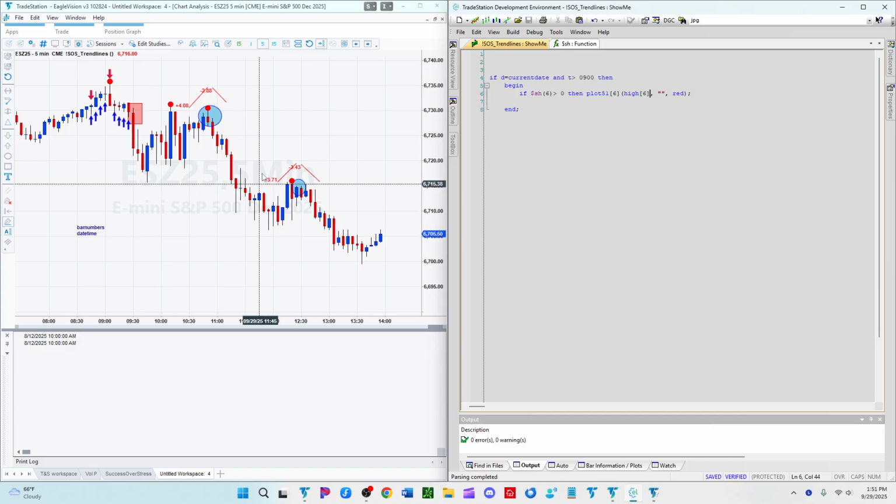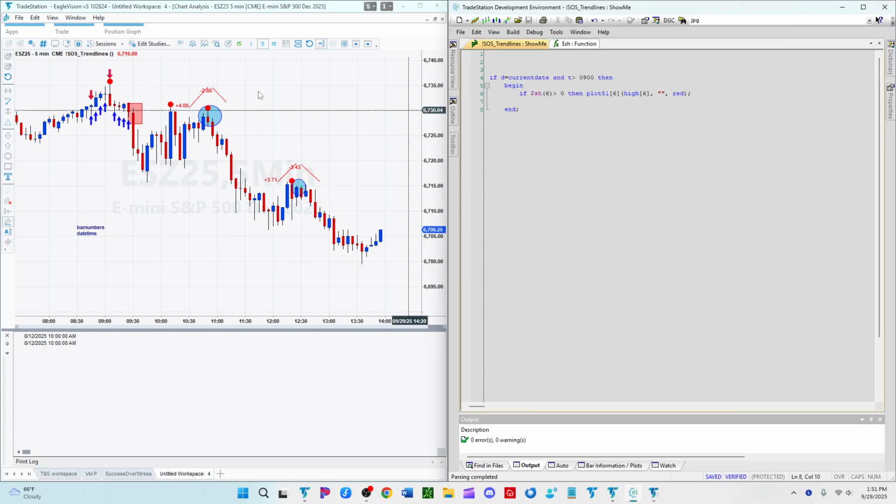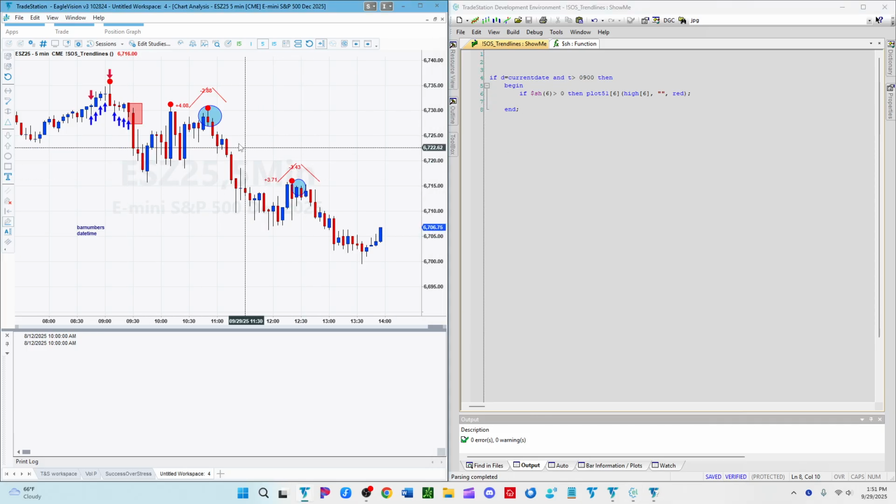All right, so what we're going to do now is say that if we have a 6-bar swing high, then we're going to use that as a point to make a trend line. Again, I would advise identifying your points first before you try to make your trend lines, unless you're a really good programmer and you don't make errors, which I'm not. So how do we identify that this and this will be our swing high points? Well, both of these are bears. This is a bull. This is a bear, though.